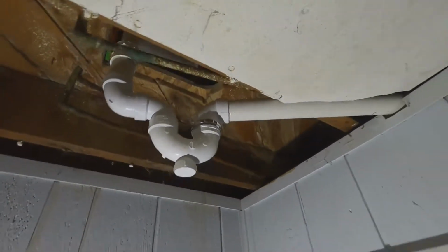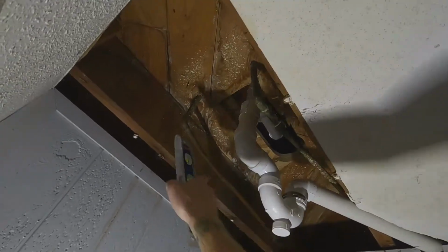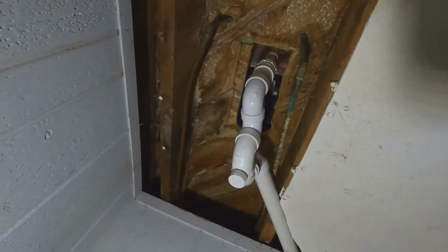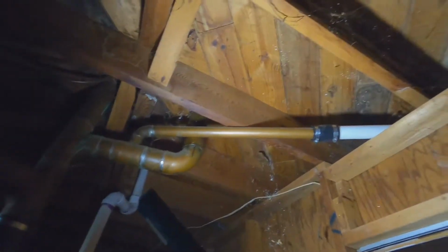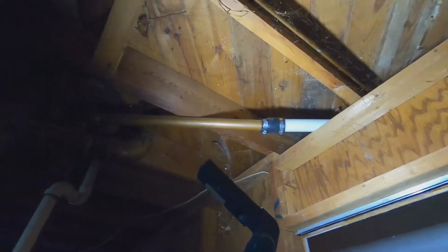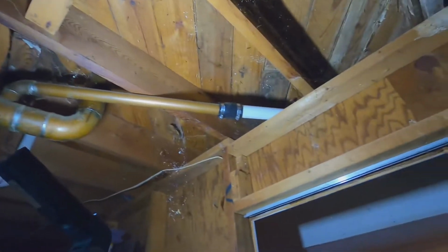All right, so there you go. We've got the tub drain there tied in with all new PVC, just over to the old existing copper. So I just tied it into that line there, which is still in pretty good shape. So everything is new.